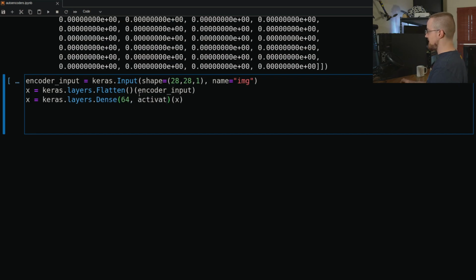We need to do activation equals rectified linear. And honestly, that's probably all we need for our encoder. So rather than x, we'll say encoder underscore out, and that will be equal to keras.layers.dense. And that's probably all we need.